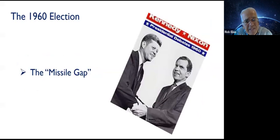Now, the space race itself was not an issue, but because the Soviet Union was ahead in the race for space, everyone assumed that they also were ahead in building rockets. And of course, I can recall at the time, people were worried about it because they've got the bigger rockets. Can they put bombs in space and bombs in orbit? Will they be able to drop them on us and so on? So there was a lot of fear going on.